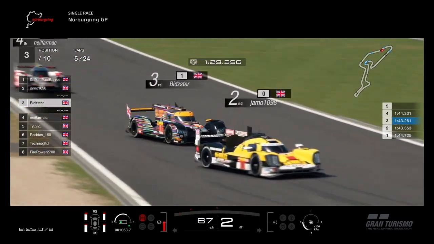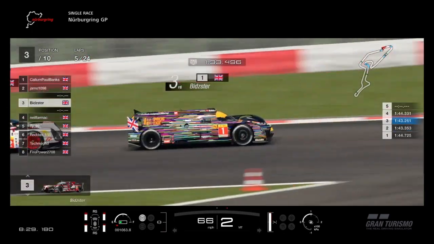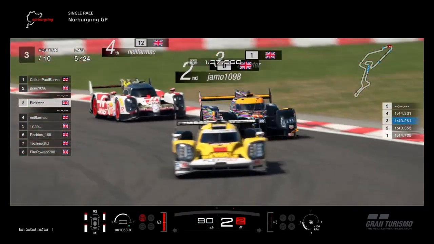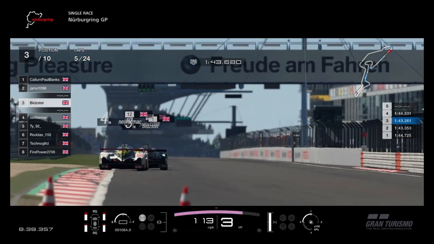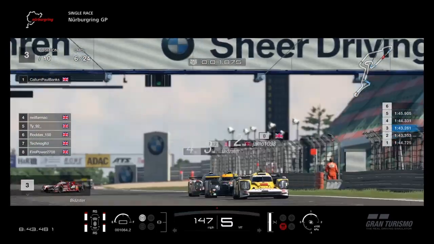Jamo goes straight past on the straight, so Jamo got a good drive there, but he goes wide. And will Bidzster be able to capitalise? No, because he's got Neil all over his back, so he's got to watch his mirror as well as look forward. So Bidzster now gets past for second place. So Jamo into second then, and you'd think that Jamo might pull away in the Porsche, but we'll have to see because Bidzster's trying to stick with him.